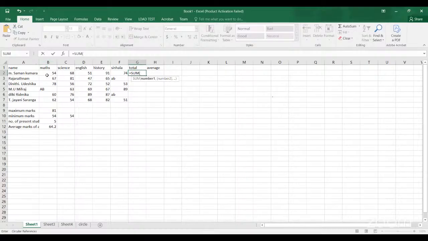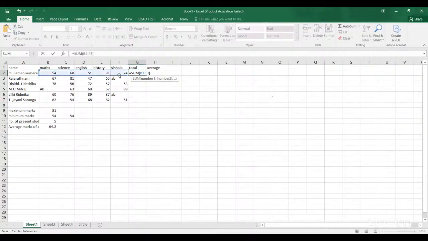What is the cell address of the value 54? That is B2. And the last one, the Sinhala subject, whose marks are 74, has the address F2.